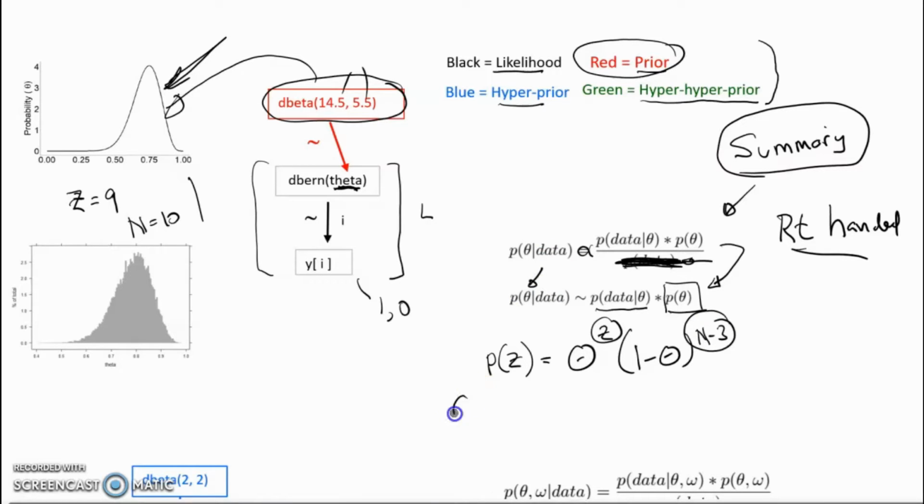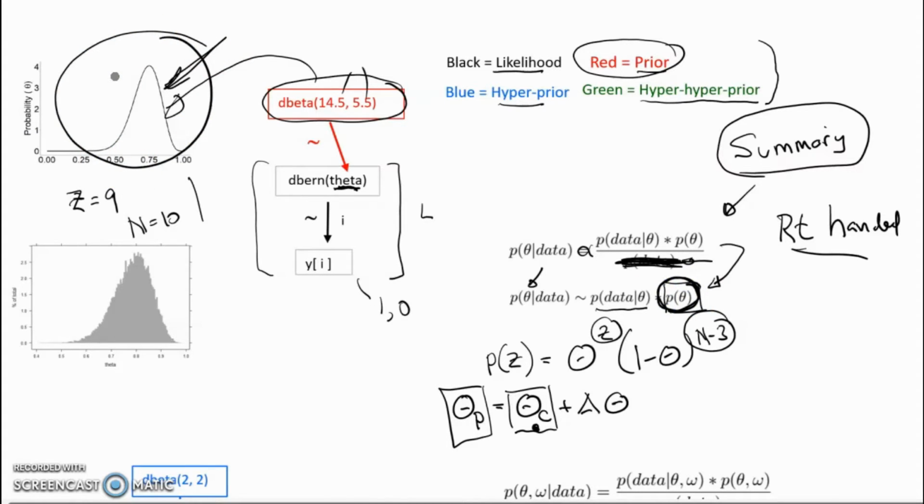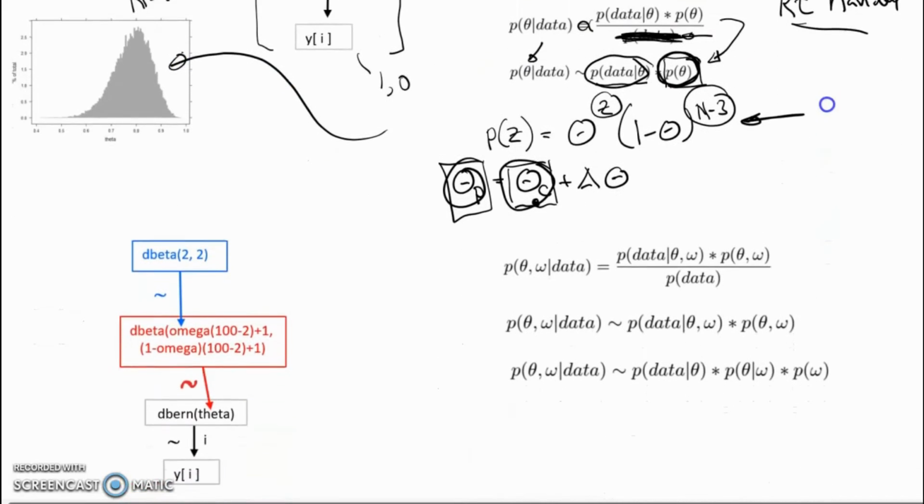And the way our random walk worked was we'd have theta proposed, and that would be equal to theta current plus delta theta. So we go through this random walk having all sorts of currents and proposed, and then we choose between them, and we would accumulate values of theta current. And again, that would be easy to do because we know this thing here, there's the prior, and we know this thing here, that's the likelihood, so we can calculate theta proposed and theta current 10,000 times, and the final accumulation of those 10,000 theta currents would be the posterior distribution.